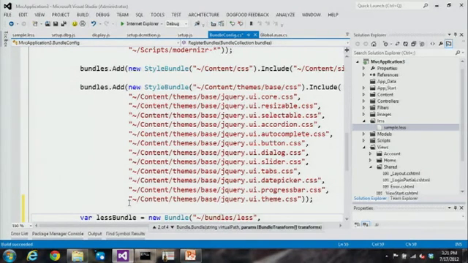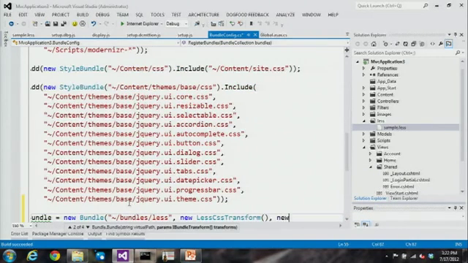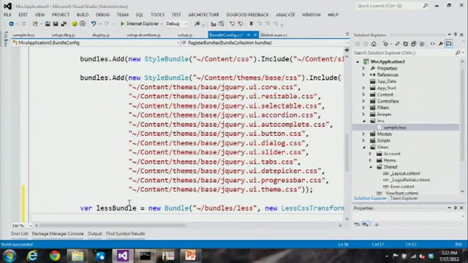And then we have a params array of all of the different transforms. So we have these transforms. We can chain them together. So what I'm going to do here is I'm going to say new less transform. And then I want to follow that with a new CSS minify transform as well. And then really all I need to do here is I'm going to say include, and I'm going to give it a virtual path of less, and then I'm just going to do star.less. Okay? So let's see. Oh, looks like I need a closing brace here. So now I've declared my less bundle. I've chained together bundle transforms. The only thing I have left to do is really reference it.